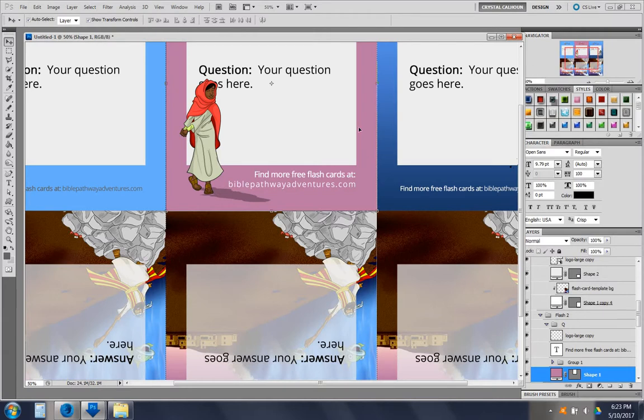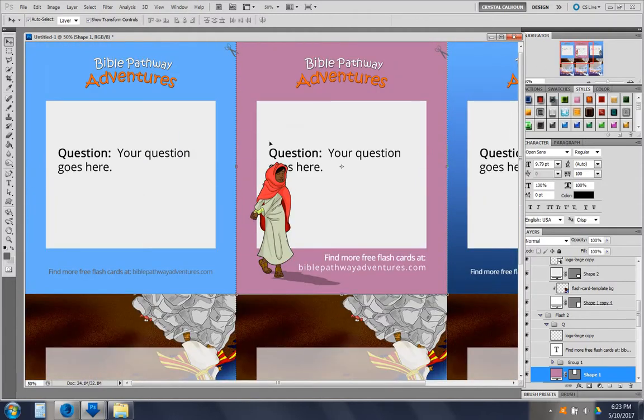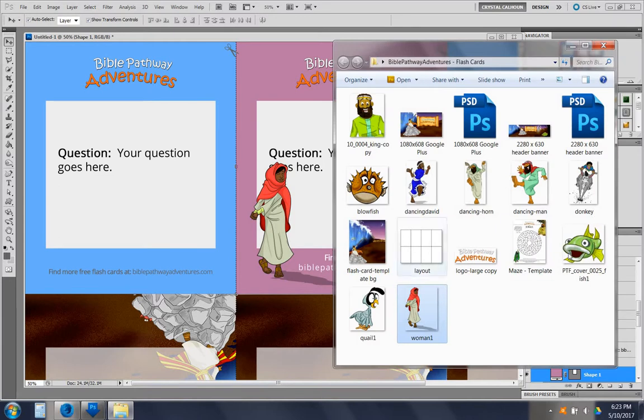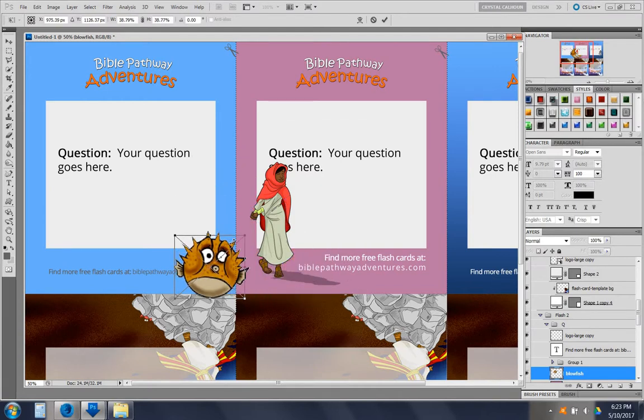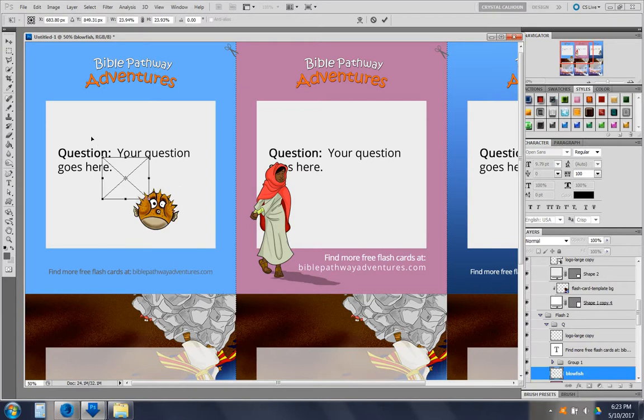Okay, and as I mentioned before, these illustrations are created by Thomas Barnett. Excellent illustrator. Let's do some blowfish. Control, actually Shift. Yeah, there we go.